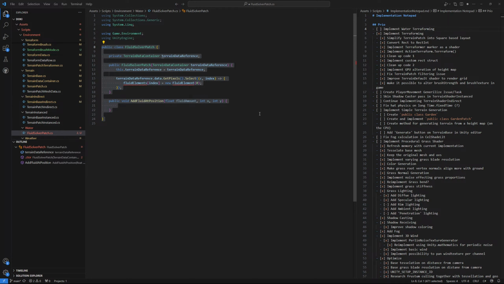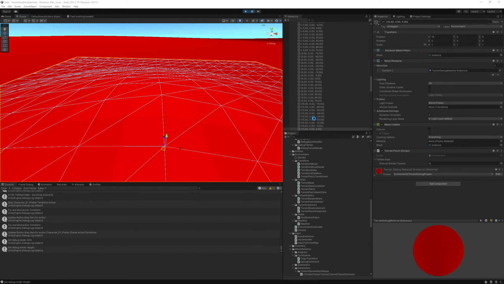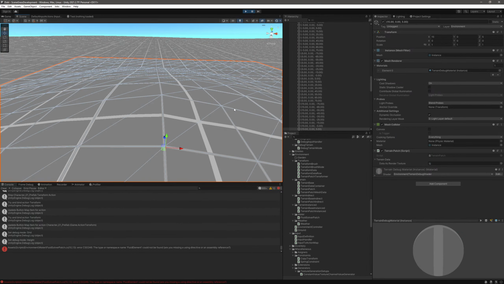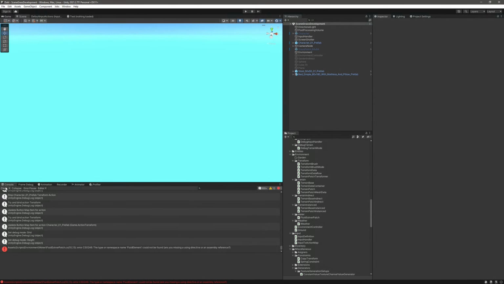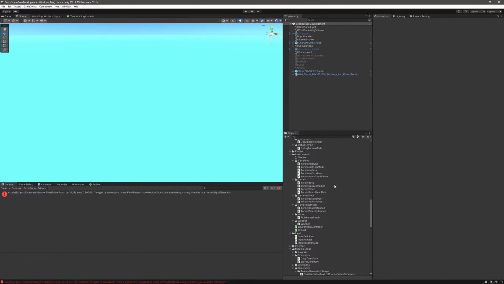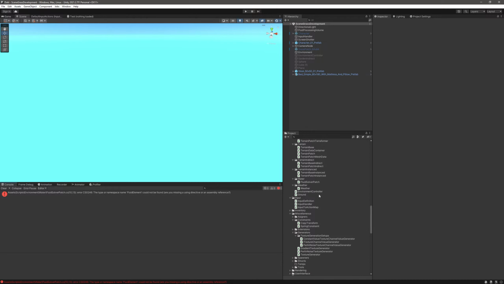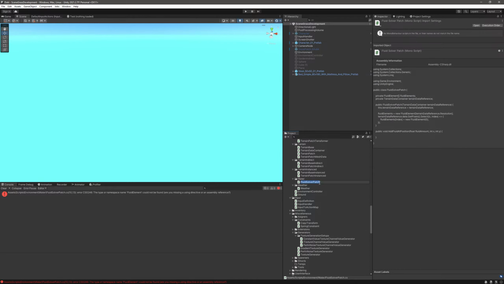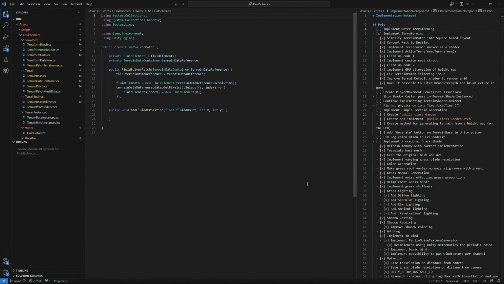Yeah, what I think we're gonna do is this. It might be a little bit controversial, but let's see. I'm gonna rename. We're going to go back to just having a fluid solver. Remove this one. We're not gonna have a reference to this one.